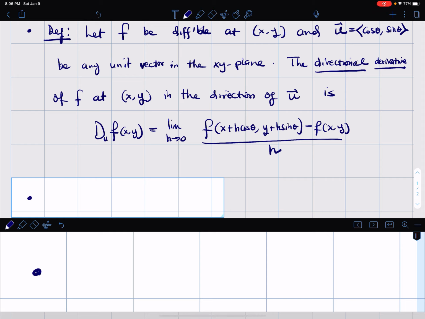As you know, any definition of a derivative that has a limit in it can be challenging to compute for an arbitrary function. So there are usually theorems that are developed to handle definitions that have limits in them. I'm going to explain one of those theorems, but before that, let's look at the concept of the gradient.